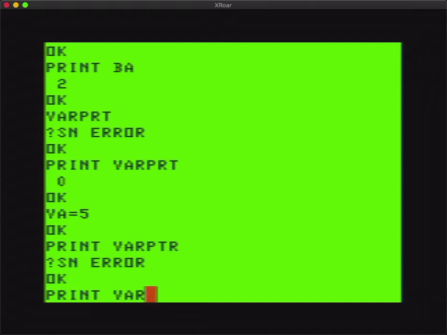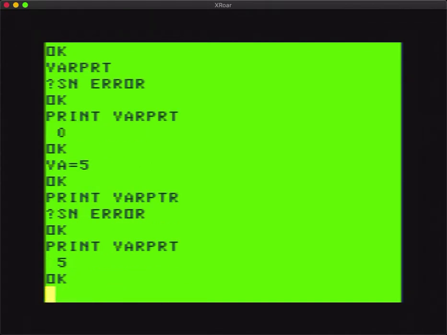Oops, VARPTR. There you go. So that's why that command didn't work. Anyway, my point is, once you have the location of where an array is in memory, if you know how big the array is, all the bytes after it, in segments of 5, represent the numeric values in that numeric array.